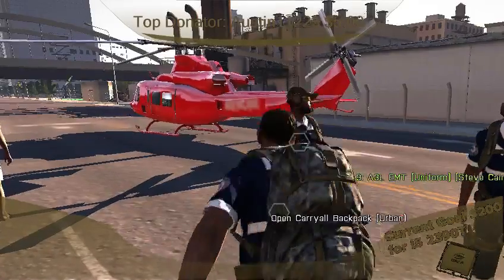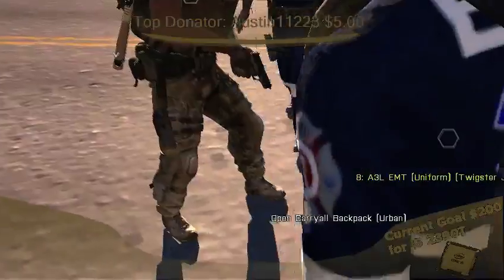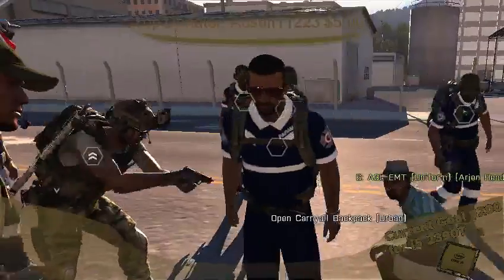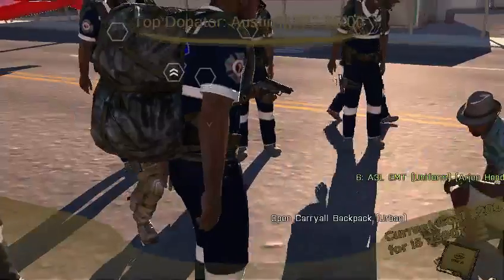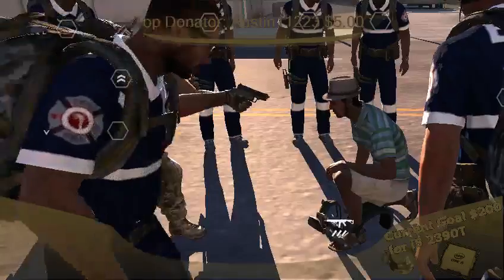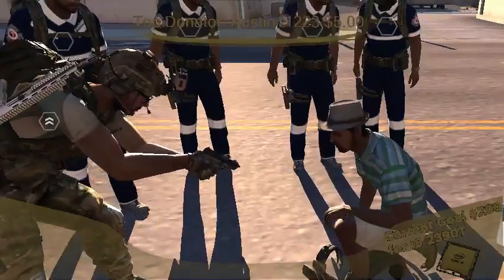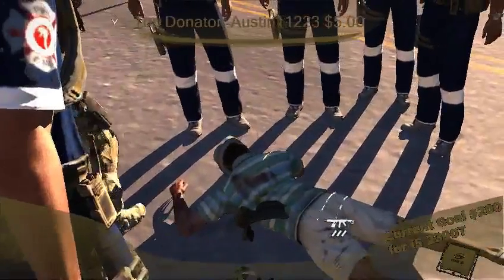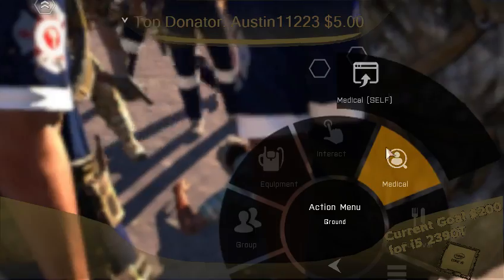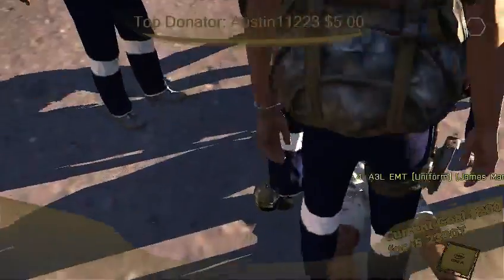Alright, so this poor bastard here in the middle of us is about to get shot. And he's going to get shot a lot because I just want you guys to be able to see what happens when you treat somebody. He's definitely very dead, and he's not coming back from that. So, gather around and interact with him medically.